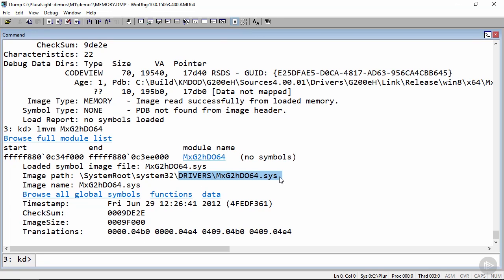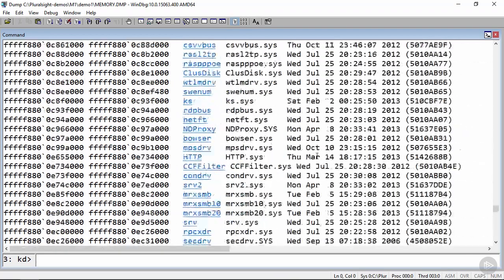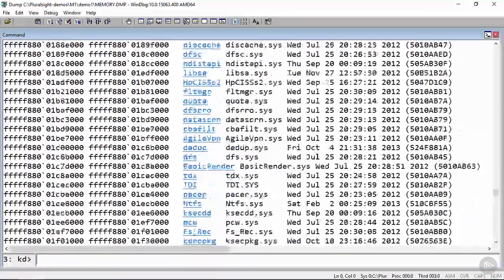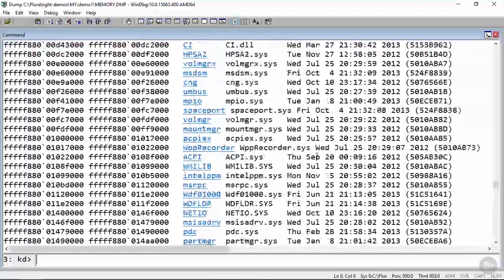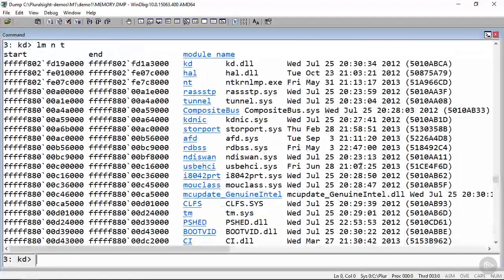So we can finish up with the command lmtn or nt, and it'll show you all the drivers that are installed. I'm scrolling back up now, and you can see that there are many drivers that are all installed. And you'll notice that a lot of them have a similar date, like July 25th, 2012. Many of them have that date. Here's another one, July 25th, 2012.